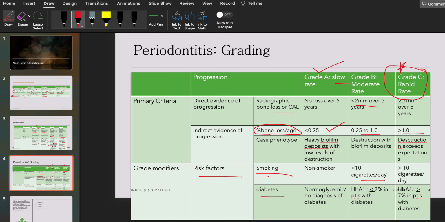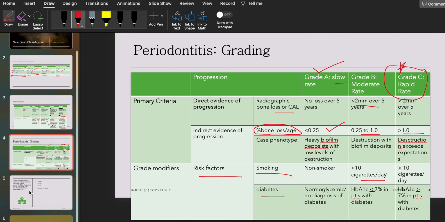If they are talking about an uncontrolled diabetic patient, or the patient is smoking almost a pack of cigarettes a day, but in the question they are giving you all the criteria of grade A, you might get confused. No, please go ahead and answer right away: the answer is grade C. I've also included one of the questions just to practice for you guys over here.